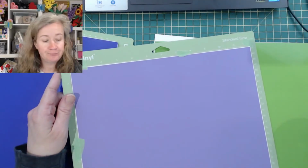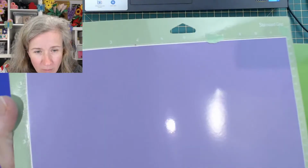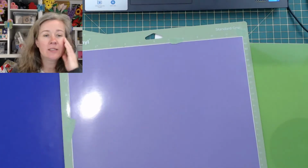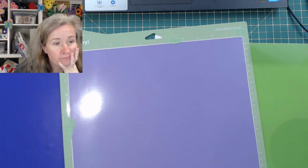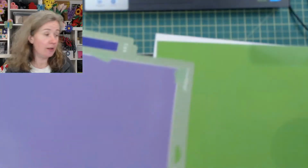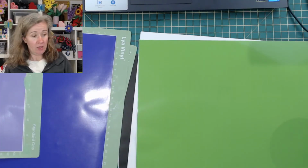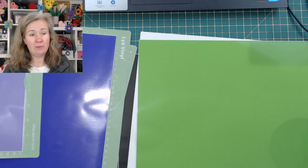Oh, Cricut. So I don't know if you can tell, but we just cut out a butterfly instead of a good vibes. All right, let's try this again. We're just going to flip this upside down, and we're going to have a purple and white butterfly maybe. We'll see what we can figure out here.